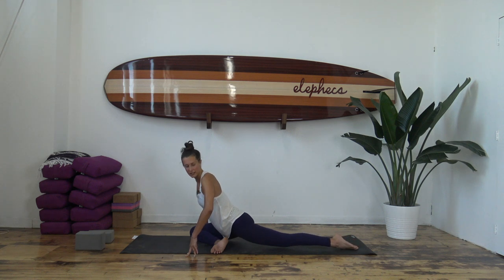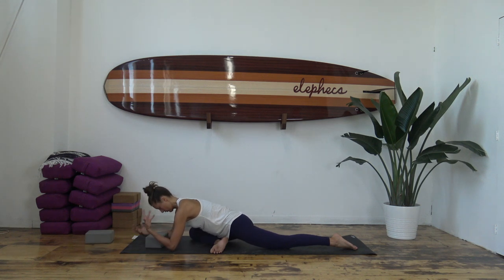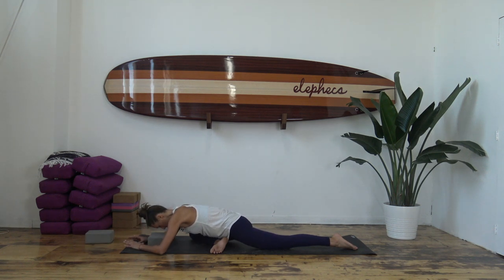We'll take our pigeon to sleep, pointing the toe. You can either stack the fists here, rest your forehead, or use a block, or you can fold over a bolster. Have about 10 breaths here. So allow yourself to breathe through the density.